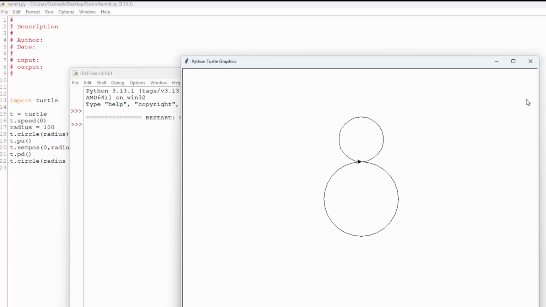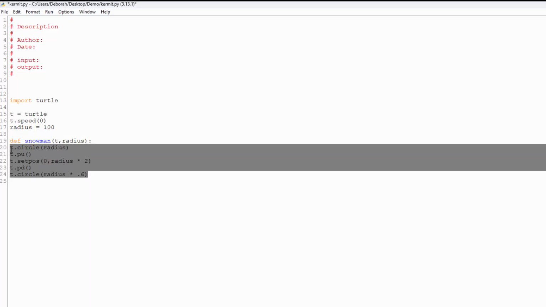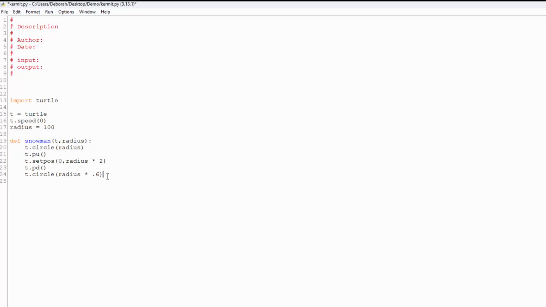Okay. Now, if we want to have our snowman moving along, it's a little bit different. So let's go ahead and make this into a function. So we're going to leave this out here, and def snowman(t, radius). We'll go one step further, t comma radius, because we already learned that lesson of passing the information in. It's awesome, good. And then we're going to do our def main, and we're going to go ahead and grab this.